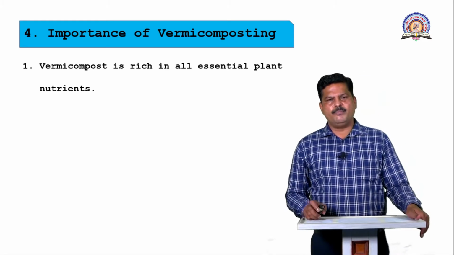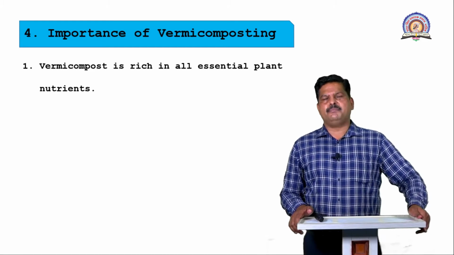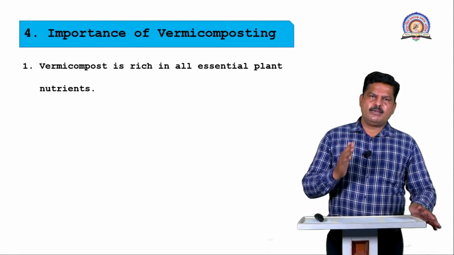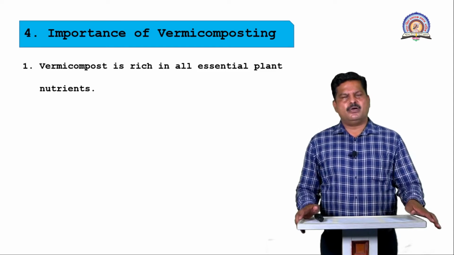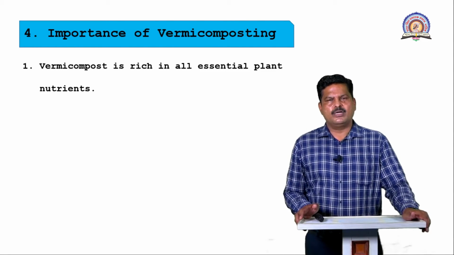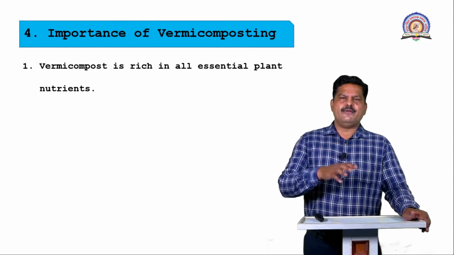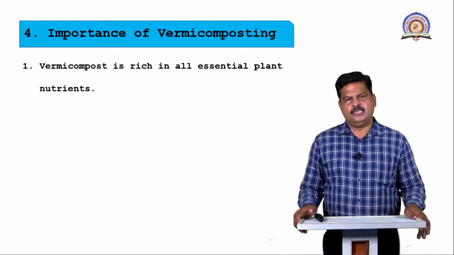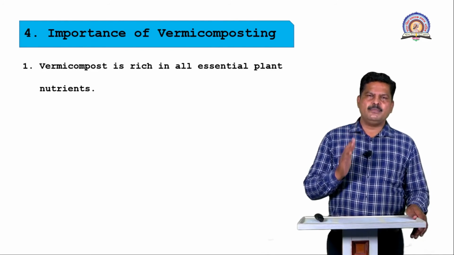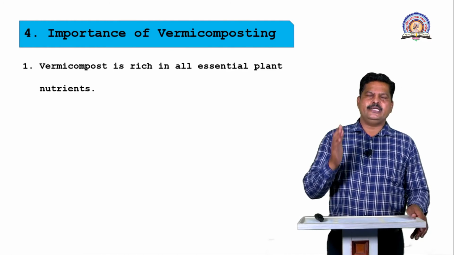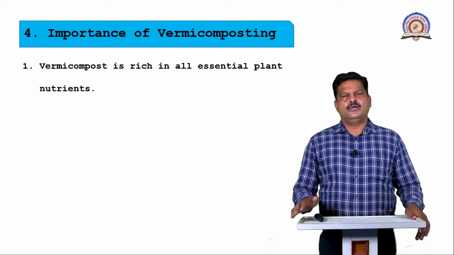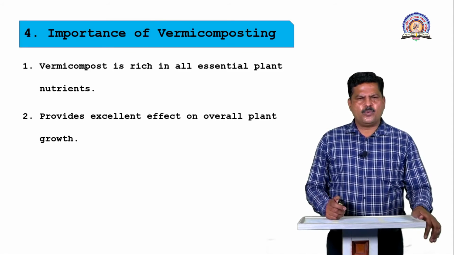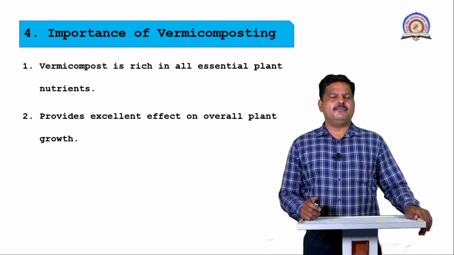See, first one, vermicompost is rich in all essential plant nutrients. Naturally, whatever micronutrients or vitamins are required for proper growth and development of a plant or crop are naturally available in the vermicompost. So there is no side effect of vermicompost on the crop health. So the use of vermicompost in agricultural fields has a major effect on the quality as well as quantity of a crop. It provides excellent effects on overall plant growth.